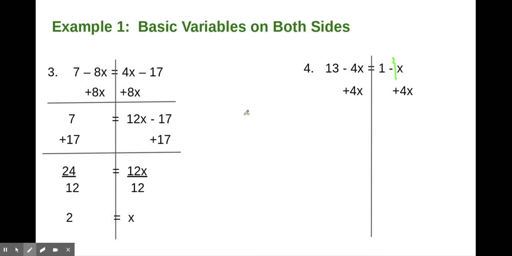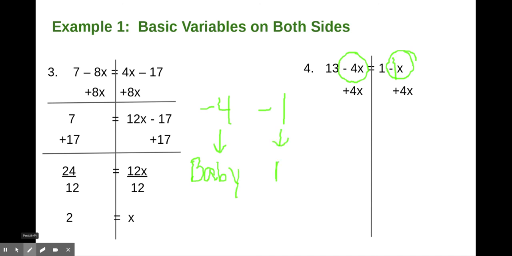Okay, now I kind of showed you a little bit ahead of time here, but I have a -4x and I have a -1x. All right, which one's your baby bear? Which one's your mama bear? I have a -4 and a -1. Well, -4 is your baby bear. And you might be like, well, why is that my baby bear? Okay, why is the -4 the baby bear and why is the -1 the mama bear?